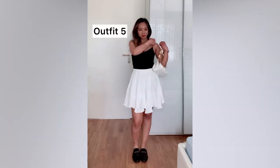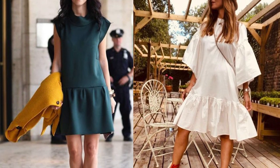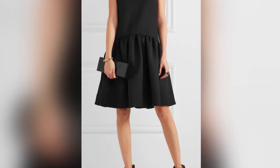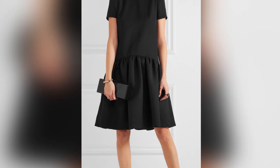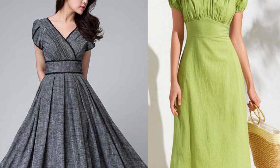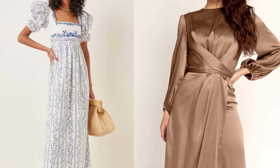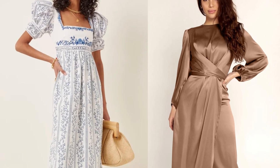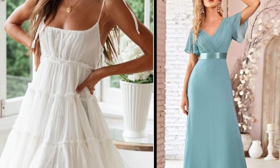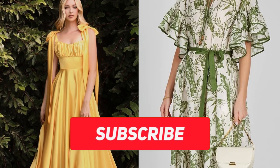The drop waist dress features the waist just above the hip line instead of the natural waistline. This is a flattering dress for the high-waisted person needing to elongate their body shape. An empire dress cinches under the bust at the slimmest part of the middle, creating a complementing effect — it squeezes the top of your abdomen and flares out at the bottom. It's ideal for petite women as it lengthens the lower portion, giving the impression of incredibly long legs.